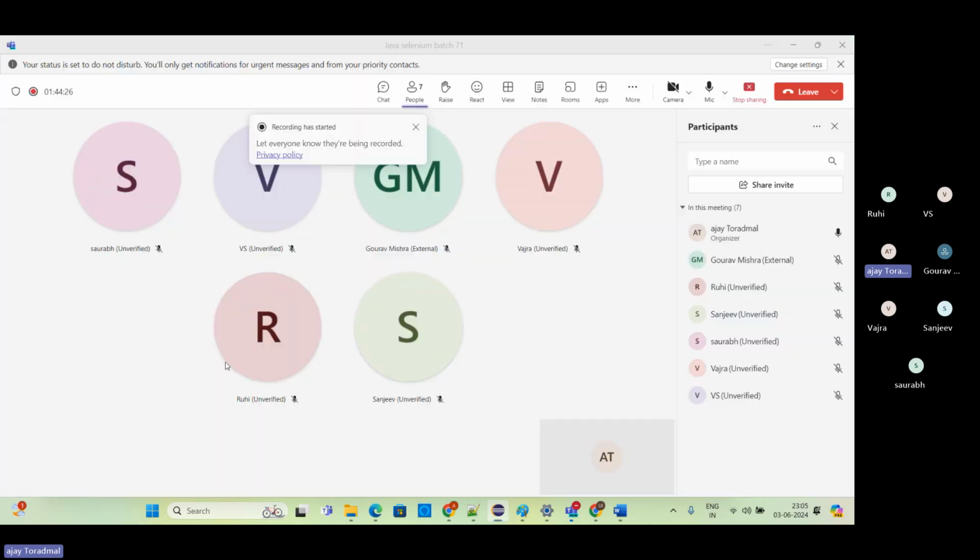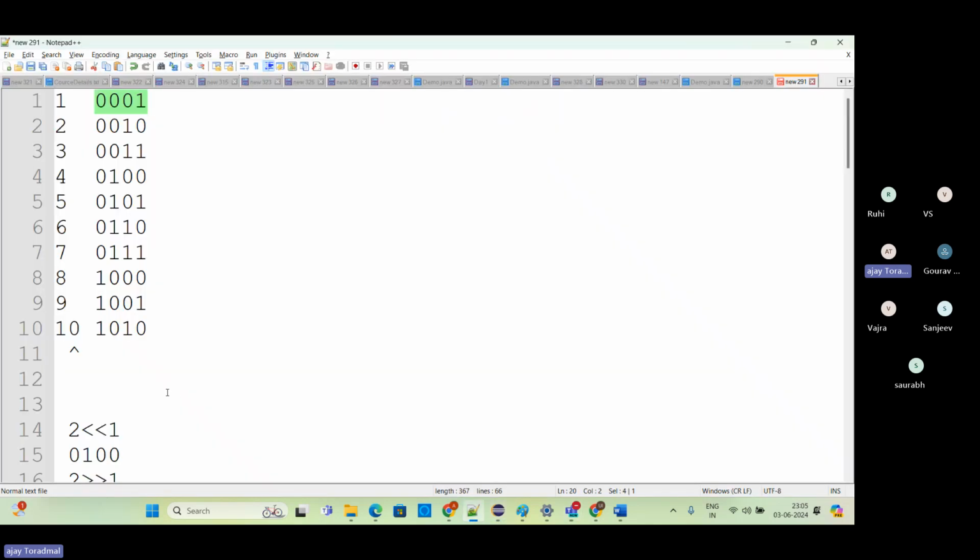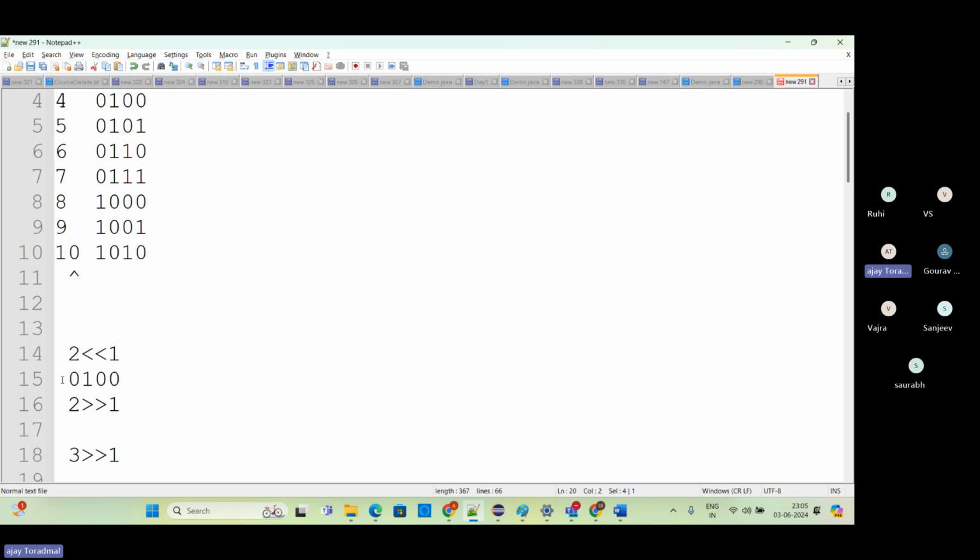So basically a 0 will be added on the left side and all the numbers will get shifted from left to right. That is the reason this operator is called shift right. It will shift the number from left to right, so on the left side it will add 0 and all the numbers will shift one position to the right.